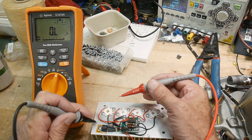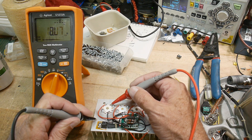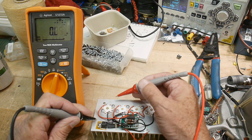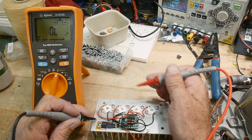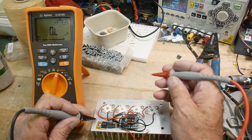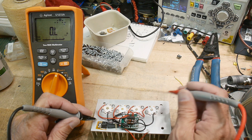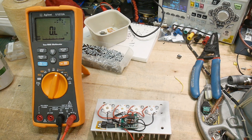So this saved my bacon. I don't know if I would have destroyed anything, but I found that the plus connection on this LED is connected to this heat sink. Now I think the heat sink is floating, so maybe everything would be okay. But yeah, not good - I'll have to figure out what's going on here, so let me pull those screws out.